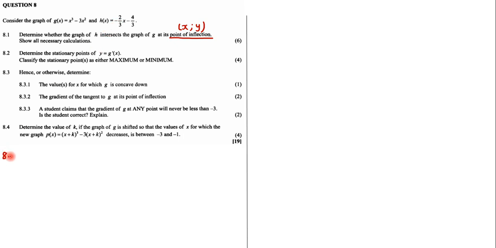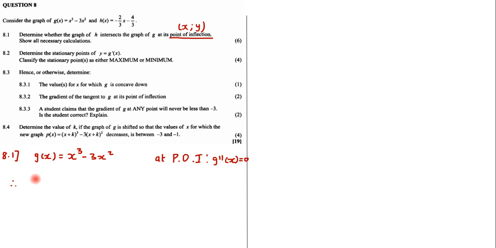In order for us to get that, the first thing we're going to do is take our graph, the cubic one, and discuss the point of inflection. So firstly, I'm going to write my equation like that. Now we know that when you're talking about the point of inflection, which I'll write as POI, we always say that the second derivative of a graph should be equal to 0, right? This helps us to find the x coordinate. Then to find the y coordinate, we take that x coordinate and put it back into our original graph.